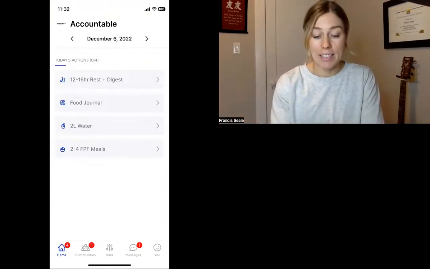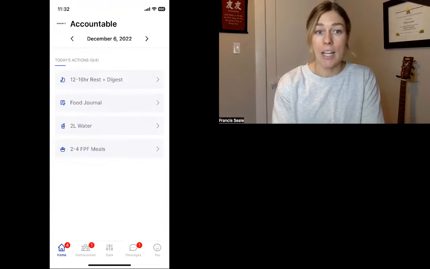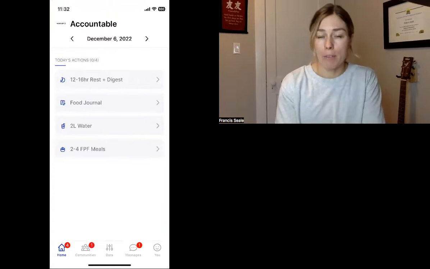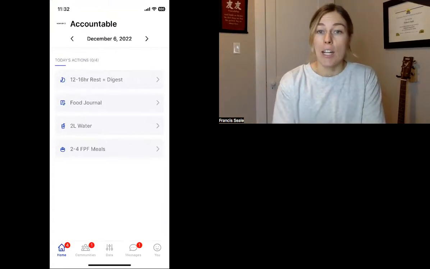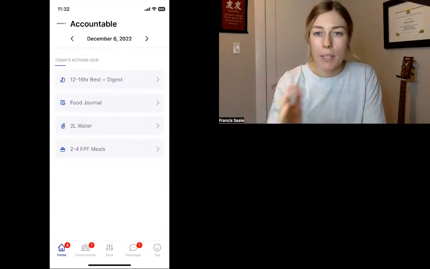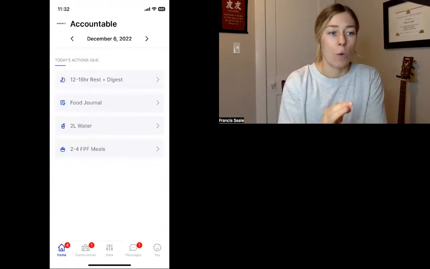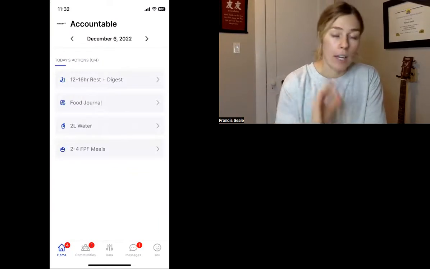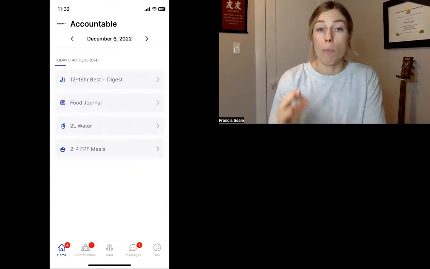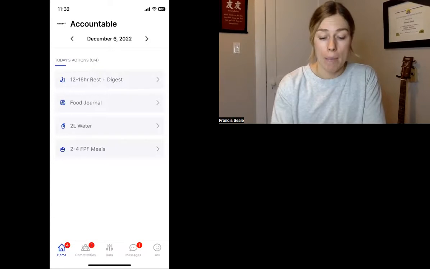Here is an idea of what some of the tasks may look like at the start, but depending on where you're at and what your journey is, these tasks will be different. How it works is each day you'll pick a time, try habit stacking with something you already do, whether when you're winding down for bed or having your coffee in the morning, so that you have a prompt to check in on the app.